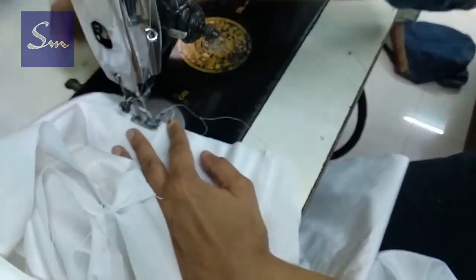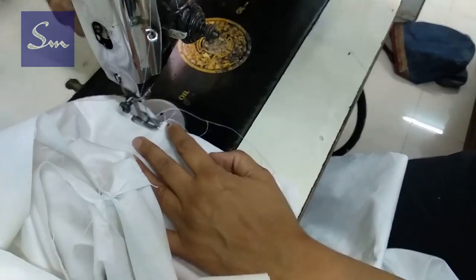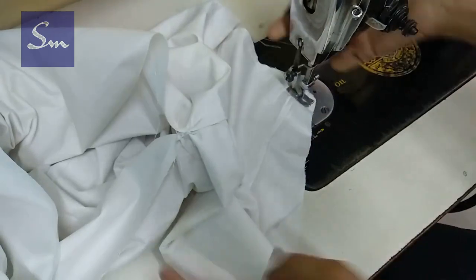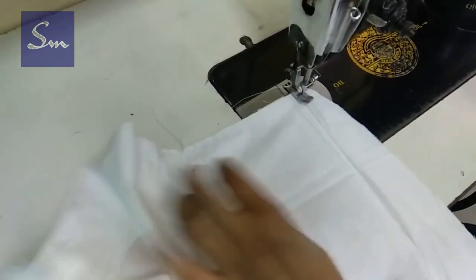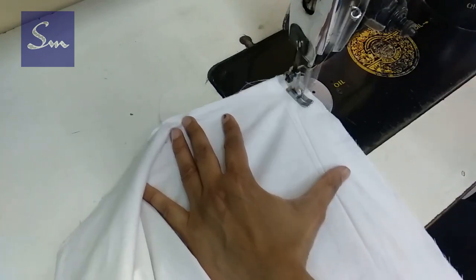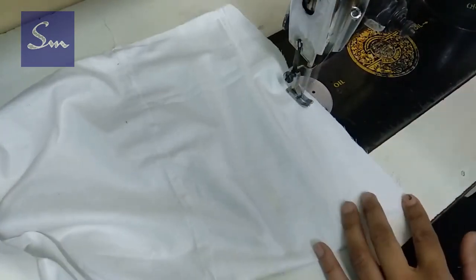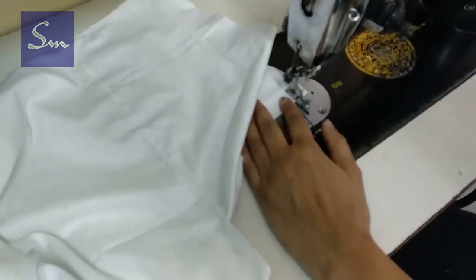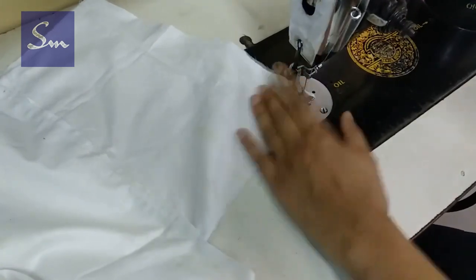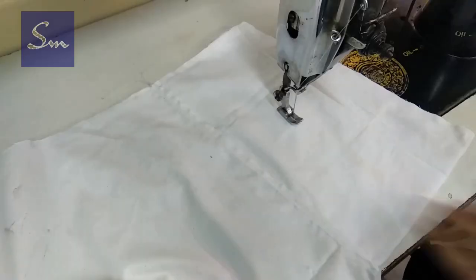Join the pocket from the top, in fact close it from the top. Close the pocket from the side. From the bottom end, the pocket is already closed because this is folded fabric.